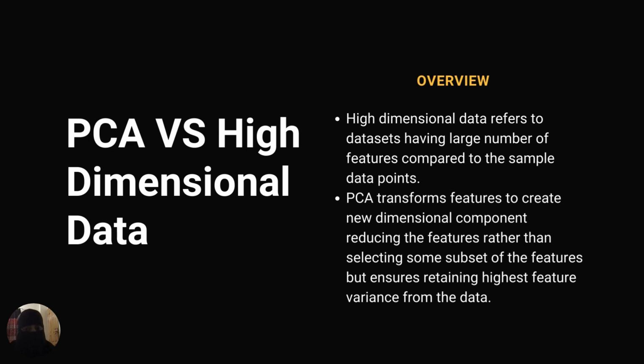To address these challenges, dimensionality reduction techniques are employed. Principal component analysis is one such technique. It plays a pivotal role in dimensionality reduction due to its ability to capture the most significant variations and relationships within the data. By identifying the principal components which are orthogonal to each other, PCA enables us to represent the data in a more compact form, effectively reducing the dimensionality while retaining crucial information.